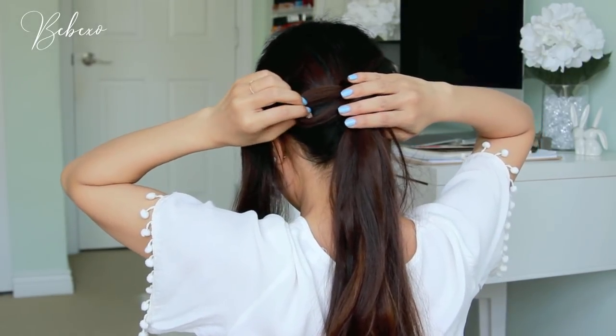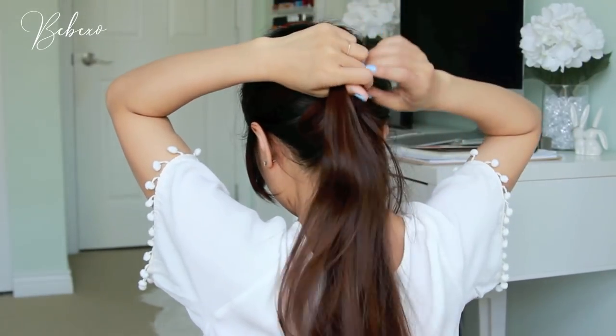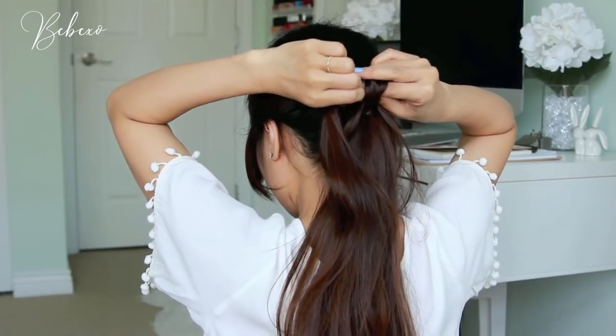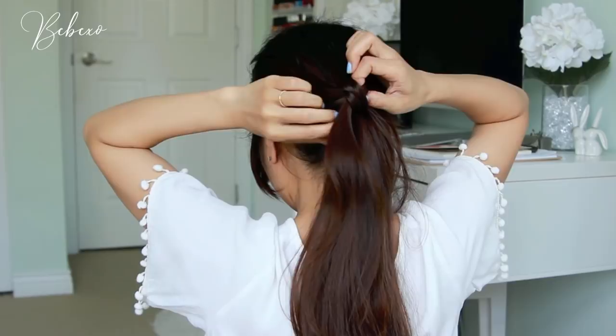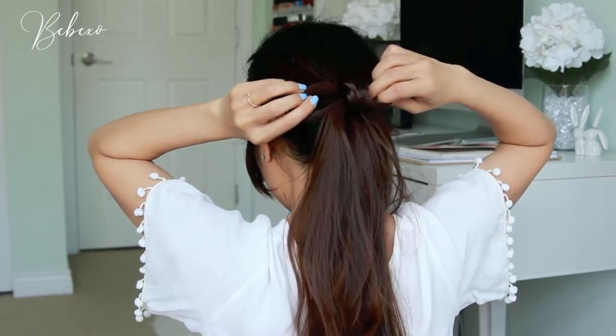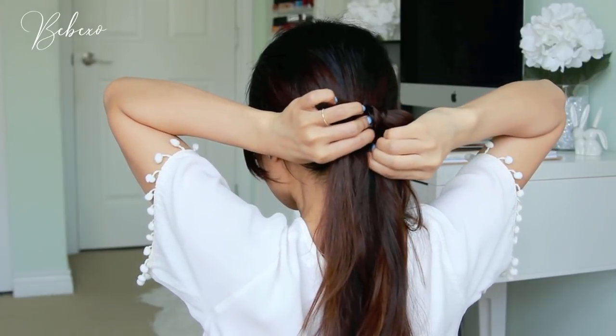Then do the same on the other side. Pick up your hair and with your other hand, insert your index finger and your thumb through the braided loop and pull that section of hair through. But you don't want to pull it through all the way, just create another loop so that you'll have the appearance of a bow. Now you want to look for the end of the braid and pull down on it.